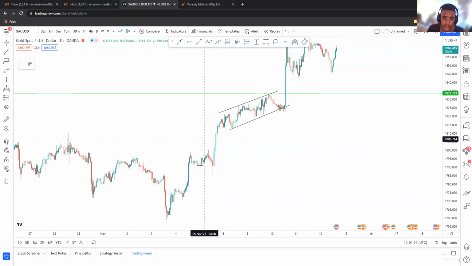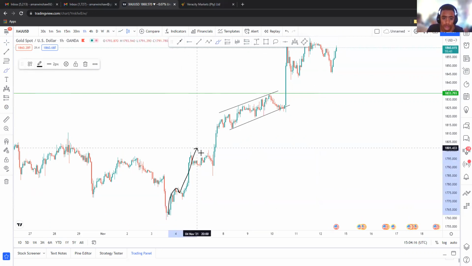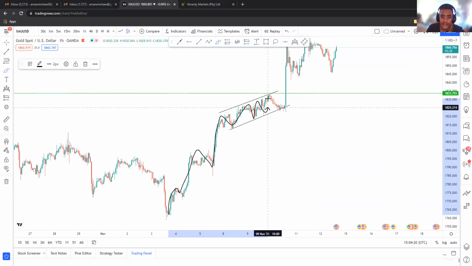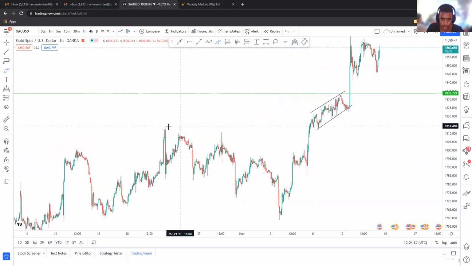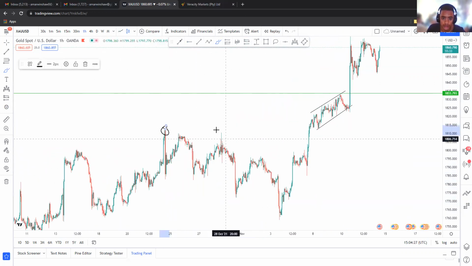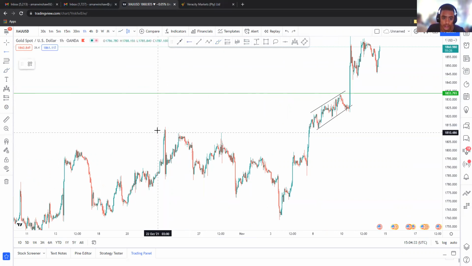So at this moment, we can see this move over here is pretty impulsive, and over here the market is taking a nice breather. But I want to take this move into consideration. Look at these, this was basically previous highs. And the market, let me just jot that down so that you guys can see, the market broke the previous highs.